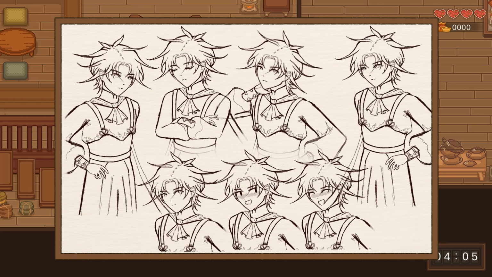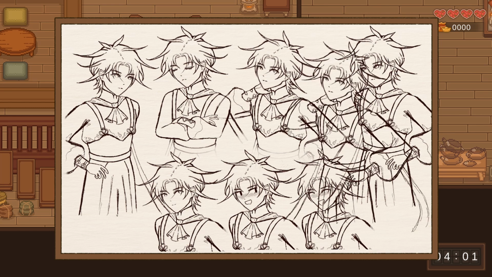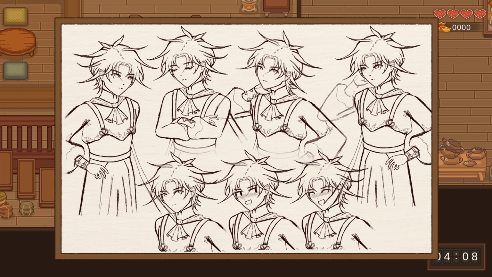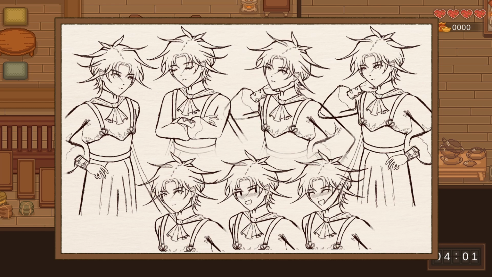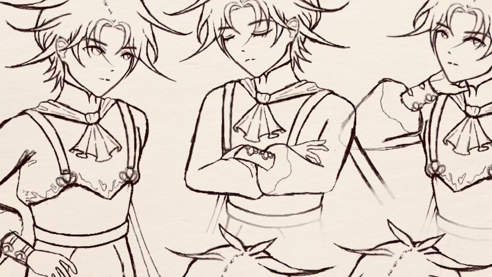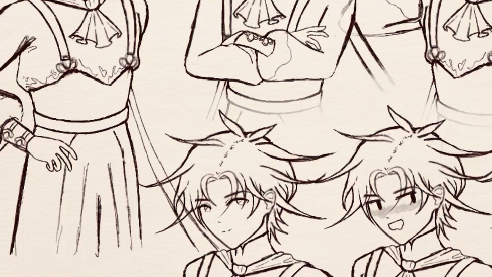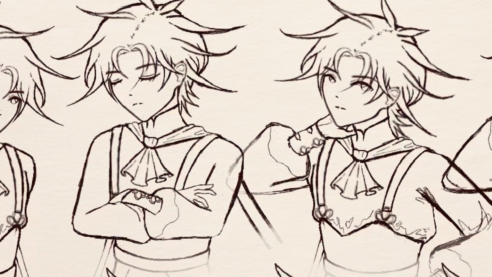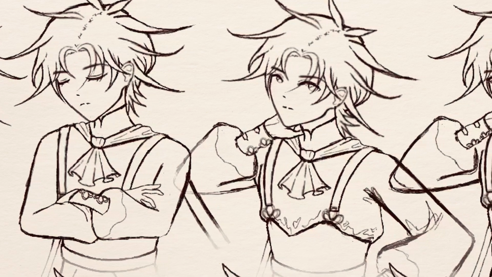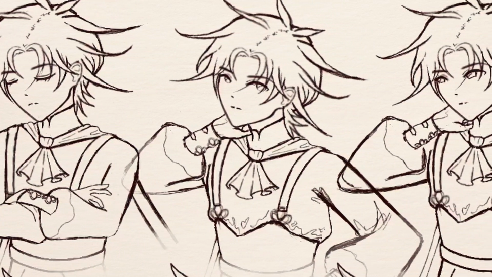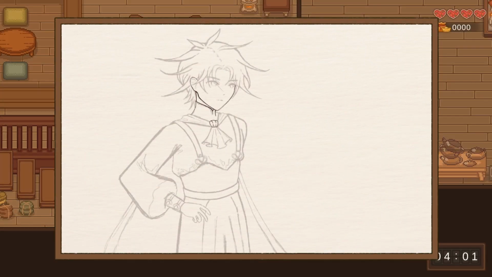For the last expression, I wanted to show what it would look like if Faye was happy. As I said earlier, he's not really a smiler, so I made this more reserved, pleased face. I gave him the slightest upturned mouth to indicate somewhat of a smile, but the happiness is mostly showed in his eyes instead. Faye's personality contrasts Caddy's a lot, as he has more responsibilities and duties to fulfill. He has a pretty tough exterior and tends to butt heads with Caddy's more carefree, playful nature. With the concept art done, we can finally render out his portraits.